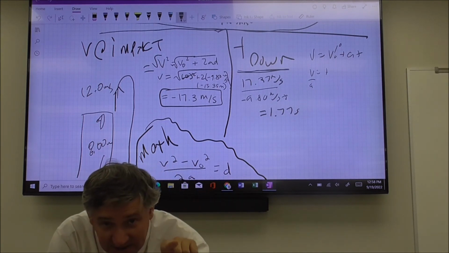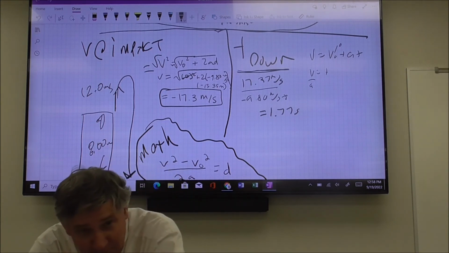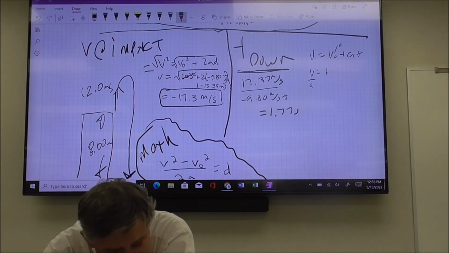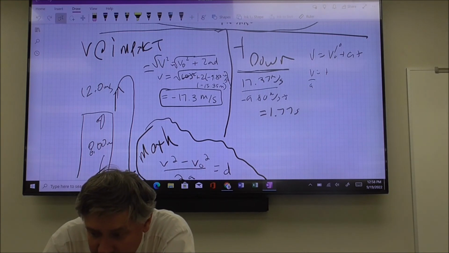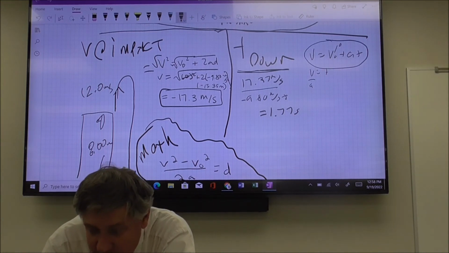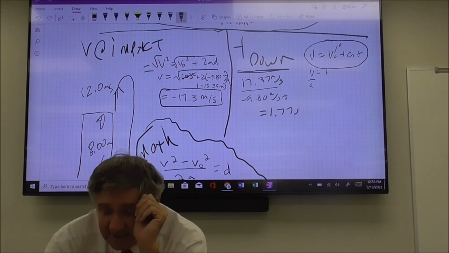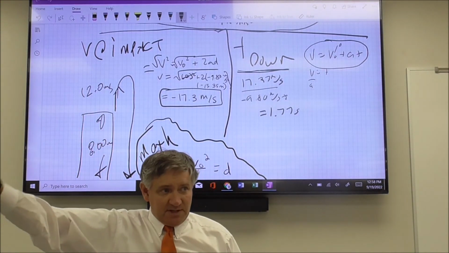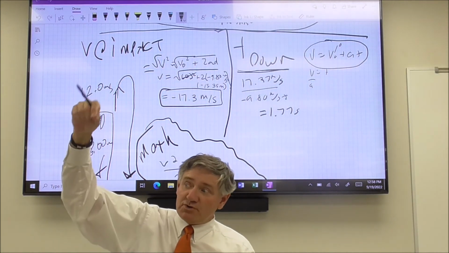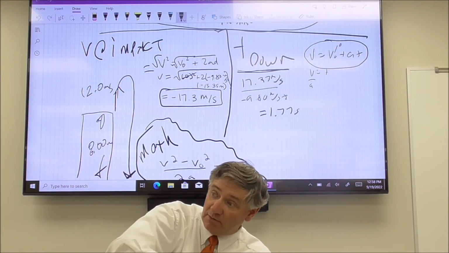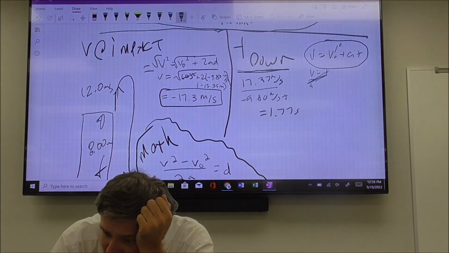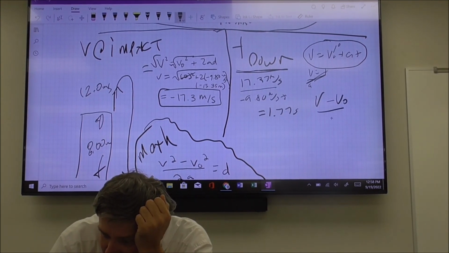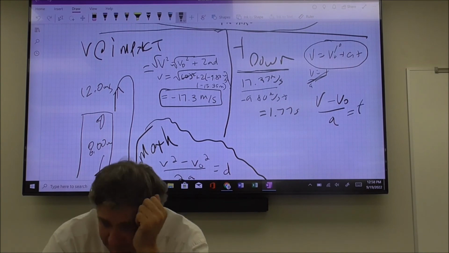So here's what Jack did, okay? And I want to pick on Jack, and I purposely said, Jack, you write this straight up like you have it. So if you're going to do this, and Jack started with the right equation. He started off fine. But he let that V naught drop out too early. Yes, that V naught is 0, but you don't drop that out until after you get it solved, okay? So if he's going to find time, what he needs to do is write that as V minus V naught over A equals time.